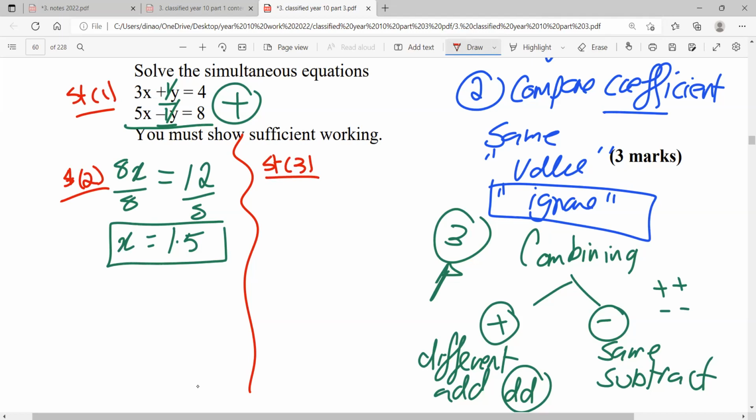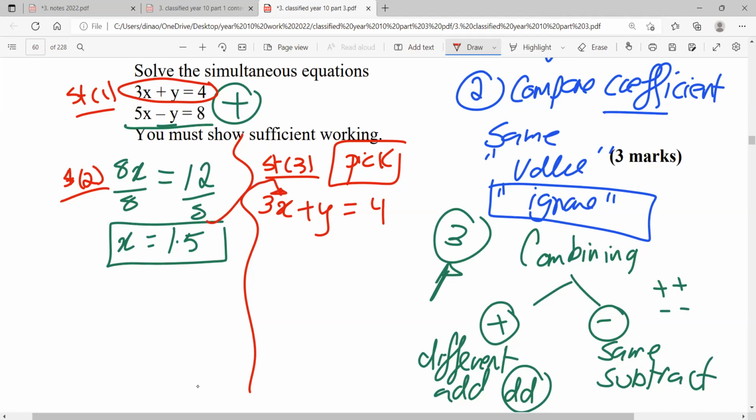And how do I find the other letter in the equation, which is the letter y? All I will do is pick any equation that you want. For me, I'm going to pick this equation over here because the y in it is positive y, so it would be easy for me to solve. But Miss, you told us to pick the equation, okay, we picked the equation, what next? After you pick the equation, you substitute the value of x in the equation over here to calculate the value of y.